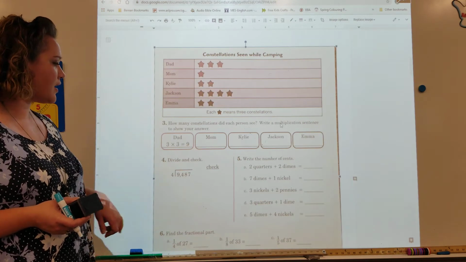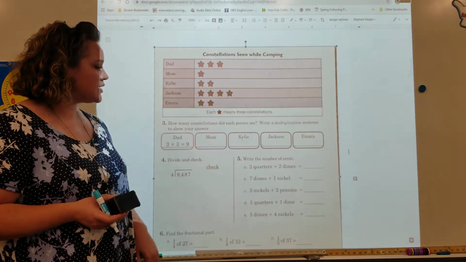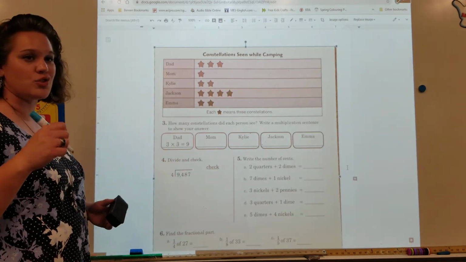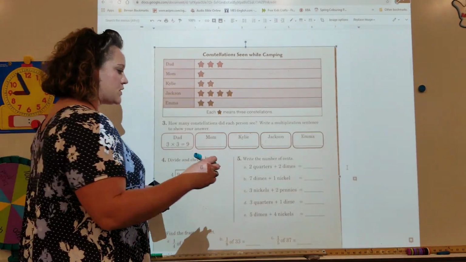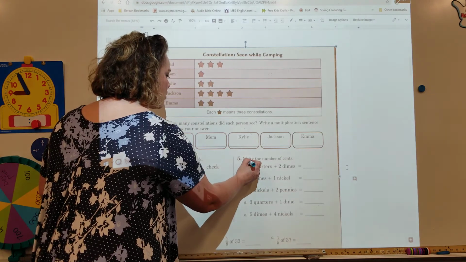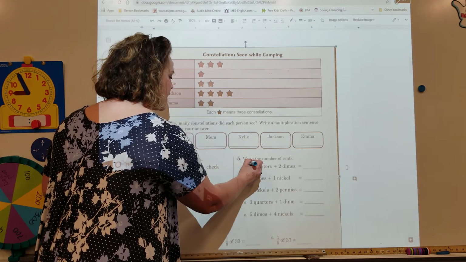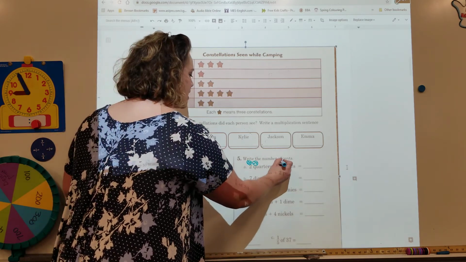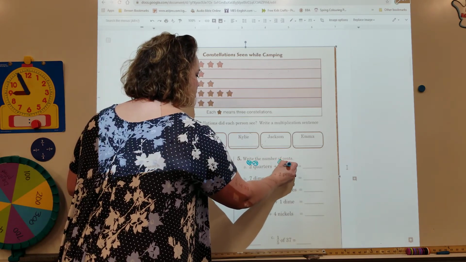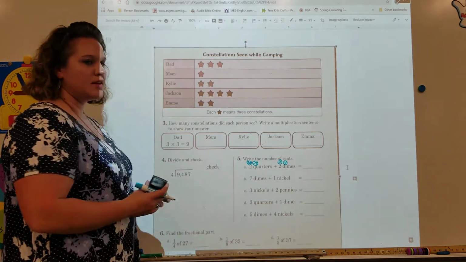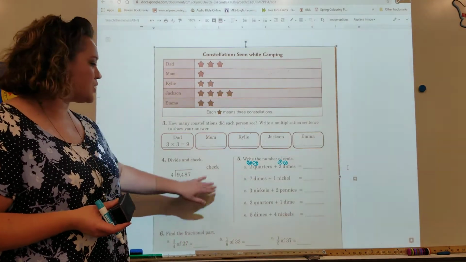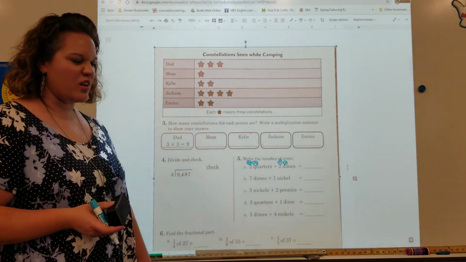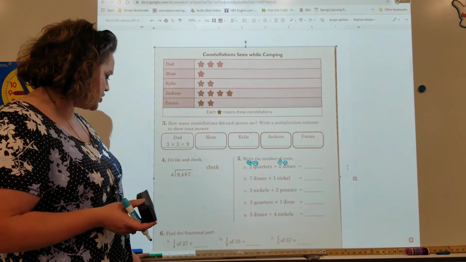On number 5, write the number of cents. If you need to on this one, sometimes it helps that I draw little circles. Now I don't draw the actual coins themselves, but I might draw 2 quarters and put 25 in the middle, and I might draw dimes and put a 10 in the middle. Sometimes this helps me to check my answer so I make sure I'm counting correctly. I just draw circles with the amount in them instead of drawing those little pictures. That would be kind of hard to do, and I'm not an artist.